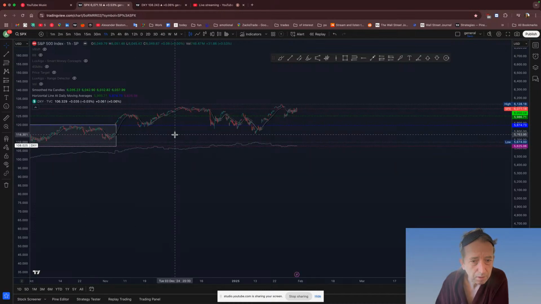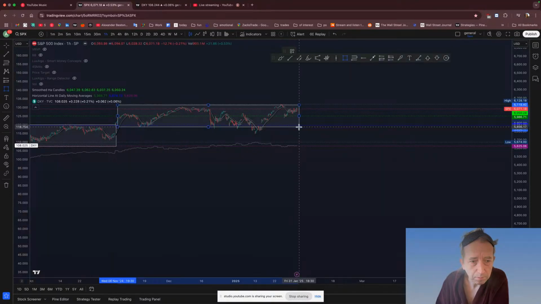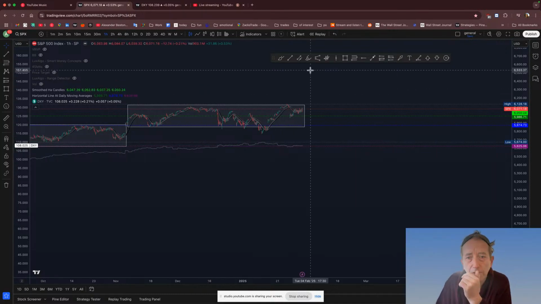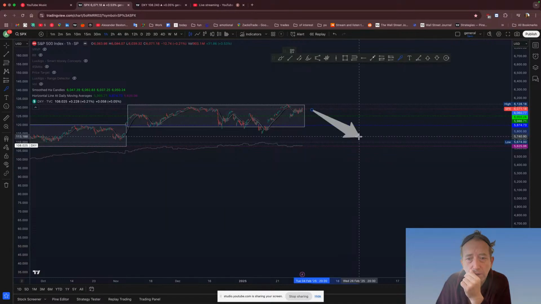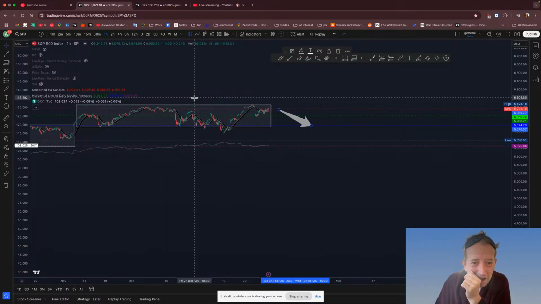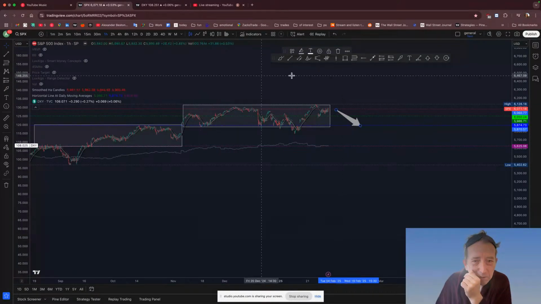And now we have range 2, which is probably down there, somewhere like that. So let's get our pointer. So where are we going now? We either go onto a new box.